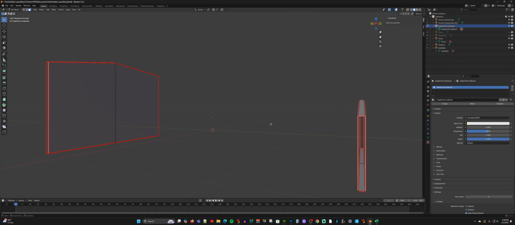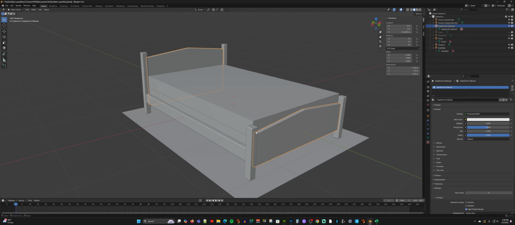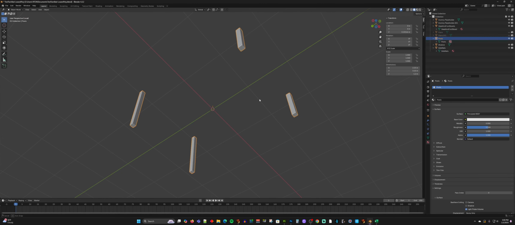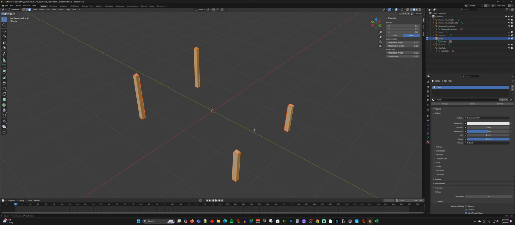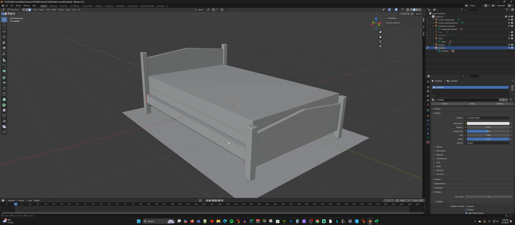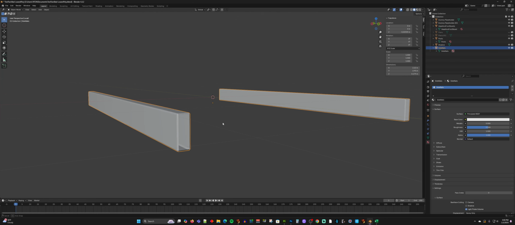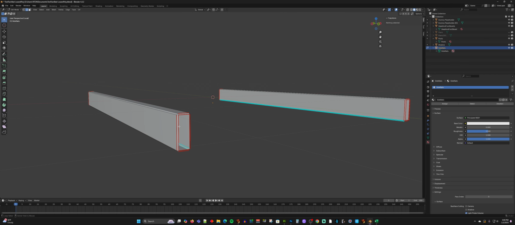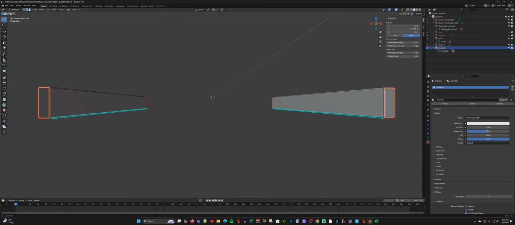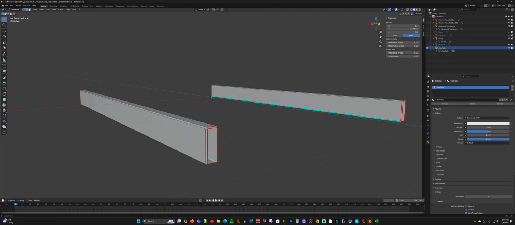Okay. And the posts. I haven't done them yet. I did do them. Side rails that I didn't do. Yep. Okay. And oh, gotta do them one by one. Can't do them all at one time. You gotta do them one by one. It would have been a disaster if I had done that.